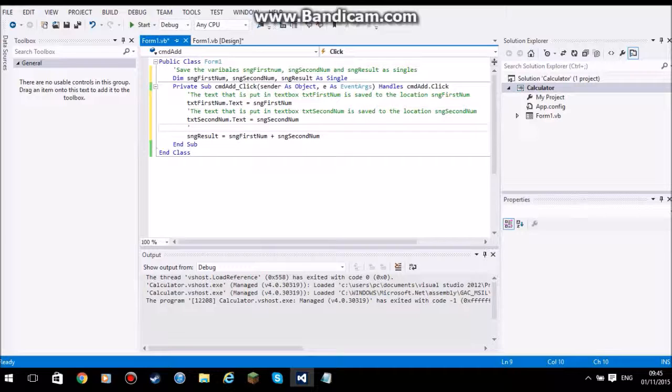And then what this line of code means is sng first num plus sng second num. You always have to read this backwards.